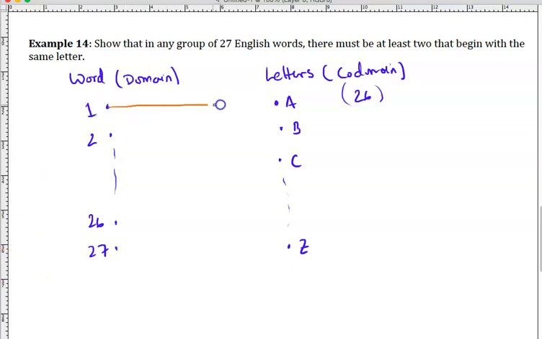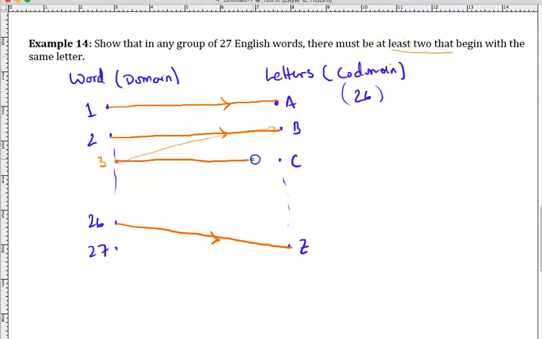All right, so again, you can match one word to a letter. Okay, by the time you reach the 26th word, now they don't all have to be different letters, but you could have word 3 also go to B, right? But basically, the 27th word will need to double up. Once you've already doubled up, then it's not going to be a one-to-one correspondence. That would be at least two that begin with that letter. Okay, so that's why we're looking at them. The first goes with A, the second goes with B, the third goes with E, the 26th goes with C. The 27th word will have to double up and start with the same letter as one of the others.